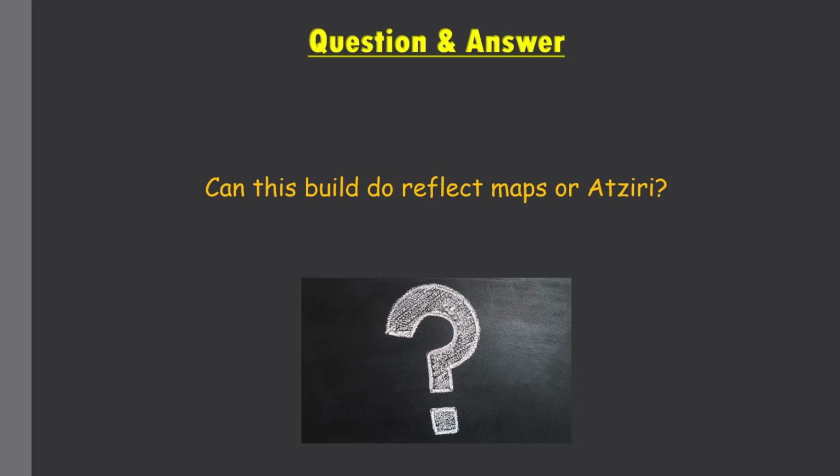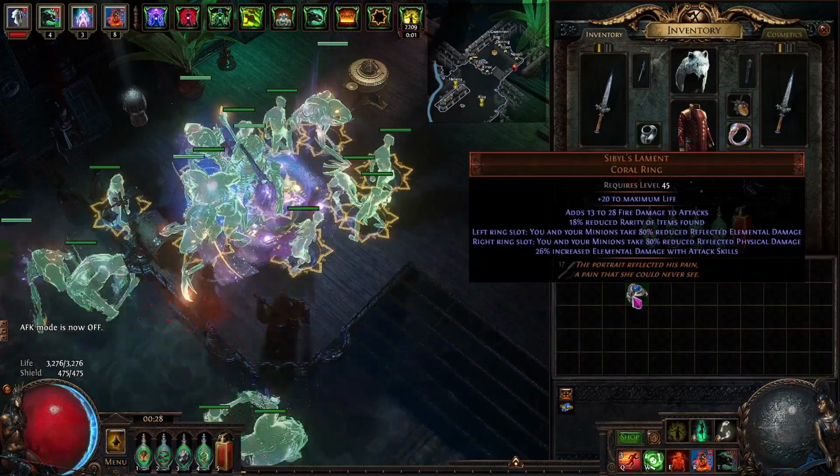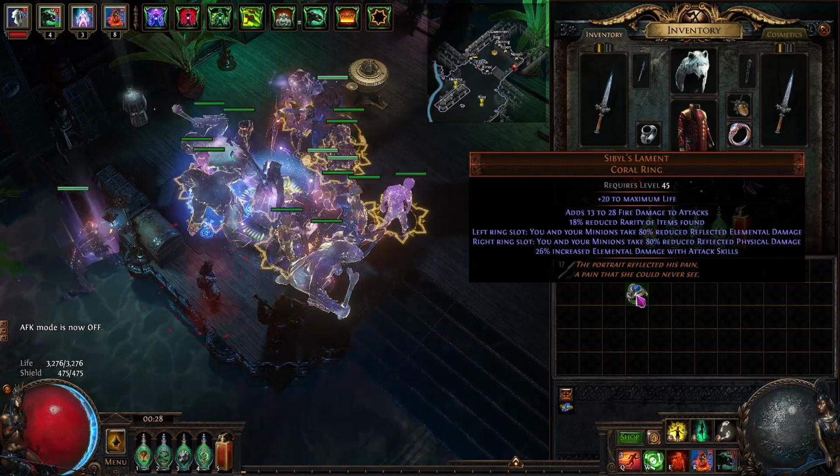Okay, next question. Can this build do reflect maps or Aziri? Because Aziri has reflect damage as well. The answer is yes, it can. So what do you actually need? First, you will need this ring over here. This is the Sibiu's Lemon. You need to put it on your right ring slot.